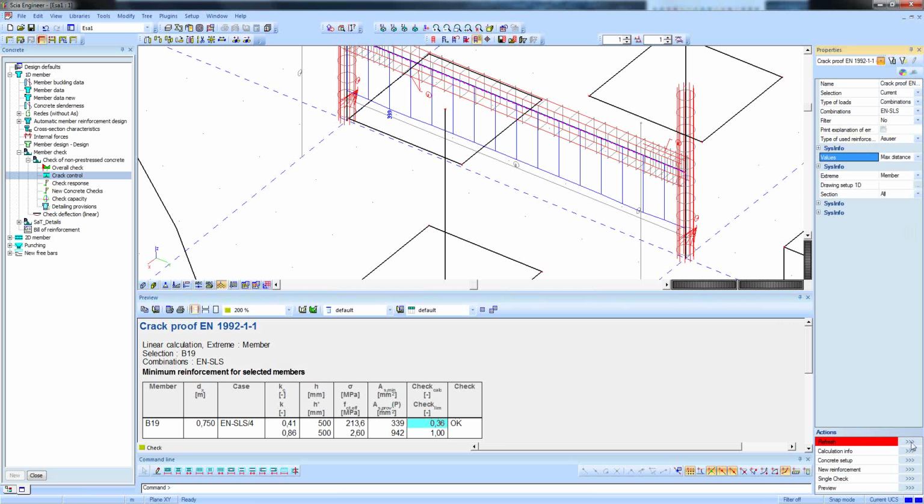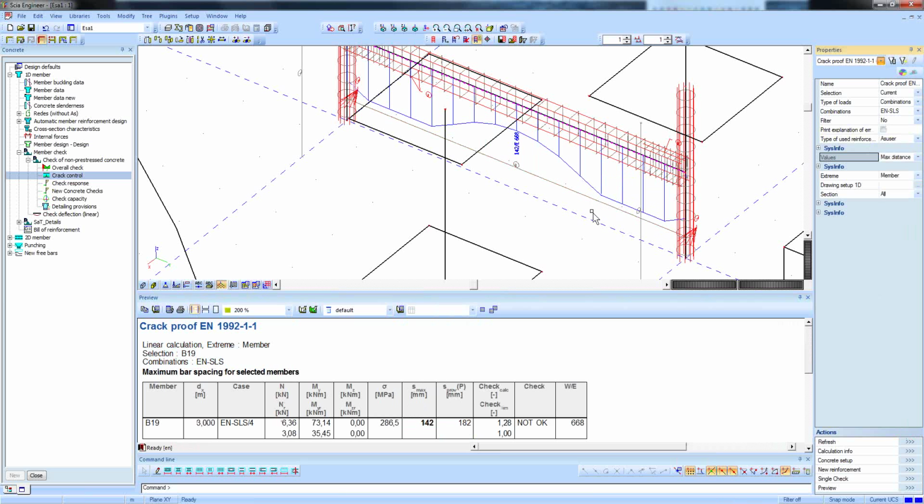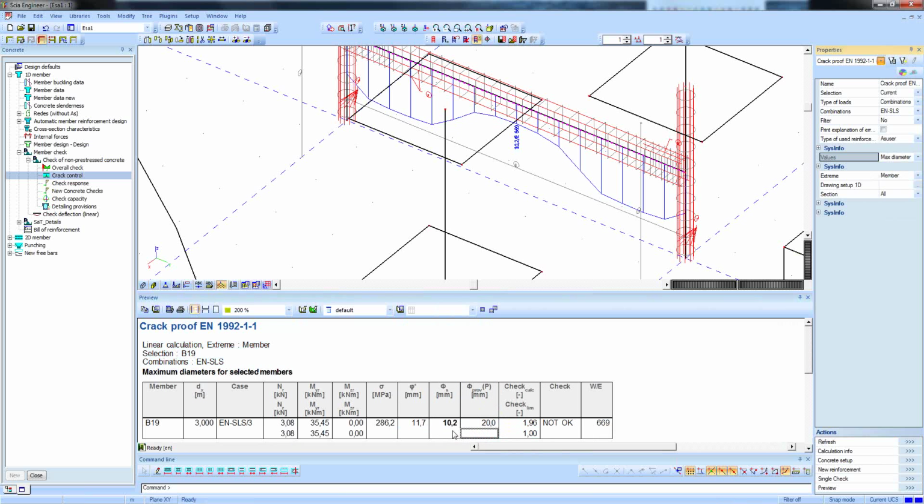And in Eurocode 2 you have these tables with maximal distances between your longitudinal reinforcement dependent on the amount of stress which you have. And you can see that the problem arises from that distance. You also have a table with diameters, and that also gives me problems.